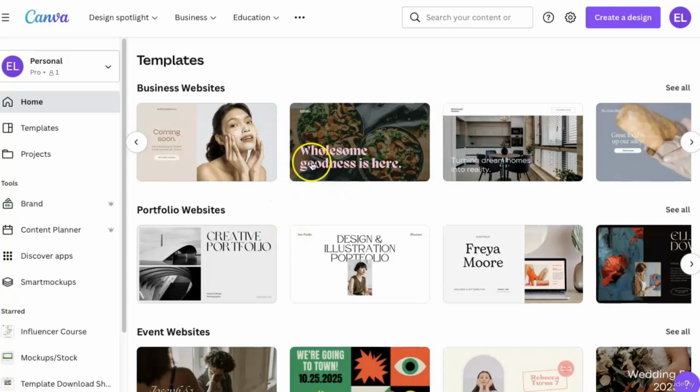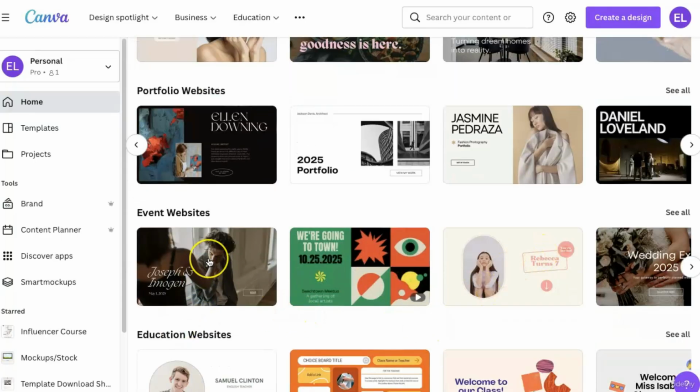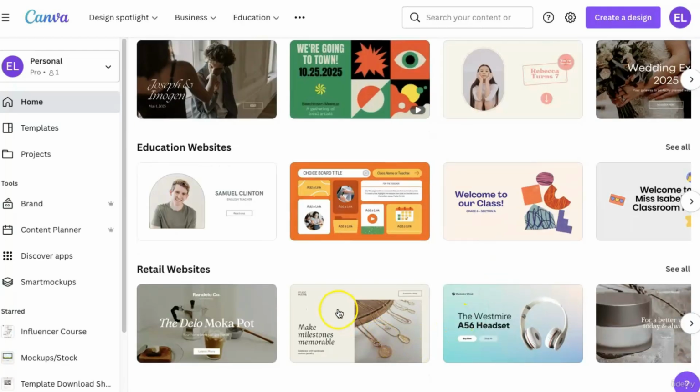Or maybe you like this, but you don't like the font. Well, don't let that worry you. You're going to change that. What you don't want to choose is a site that doesn't actually have the functionality that you need. It is a little bit hard. I wish that you could see the whole thing when you just hovered over it, which you can't. So you may have to click into some of them and just see if it has what you like.